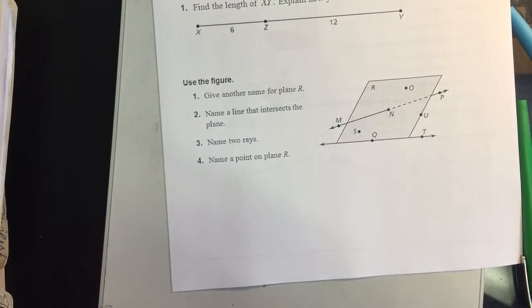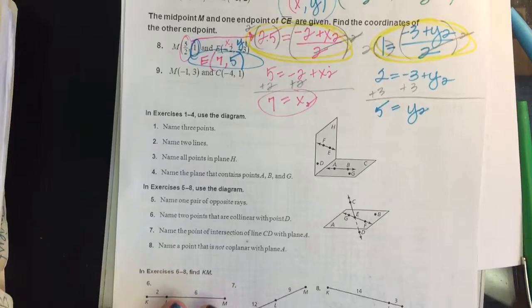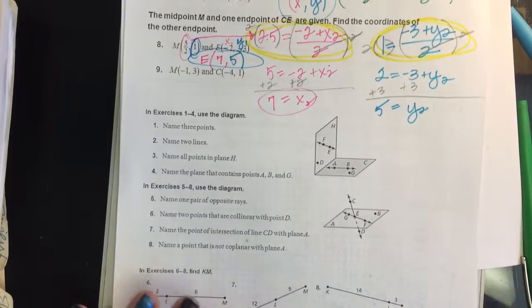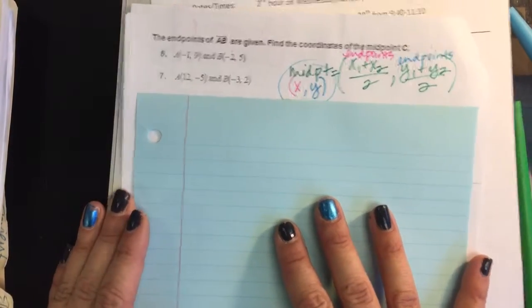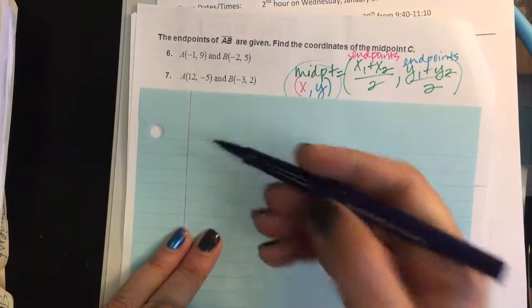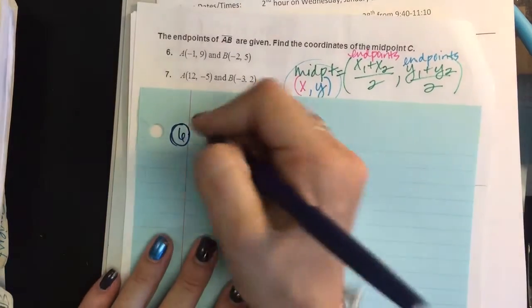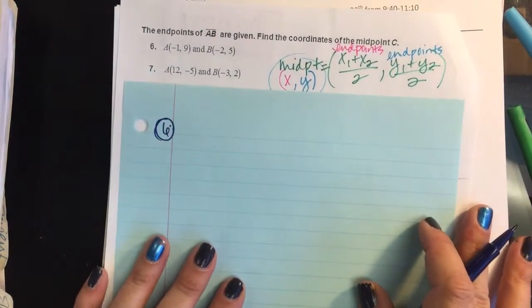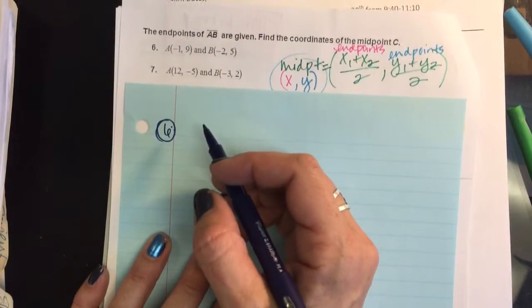Number 6 and 7, I had worked through this. I think this was with you guys, actually. I put the endpoint, or the midpoint formula, up on here. Find the coordinates of the midpoint. So for number 6, and if you have any paper that you've done this work on, just make sure it's stapled to it to hand to me when you walk in on Wednesday for the final, or Thursday or Friday, whenever yours is.